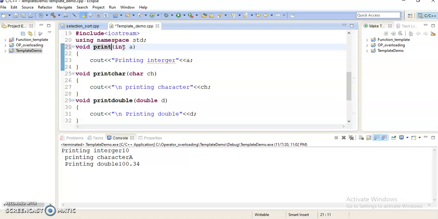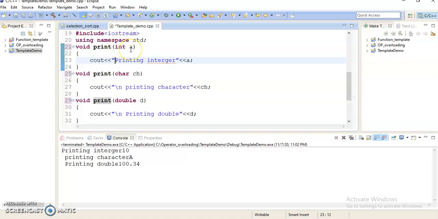We will keep the same function name and just change the parameters. This is what is called function overloading. The function name remains the same. In the three versions of print the function name remains the same, but we are changing the data type.